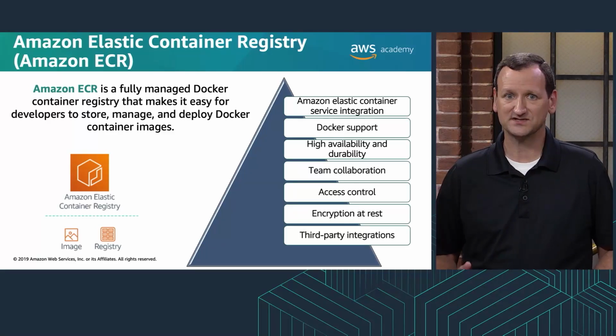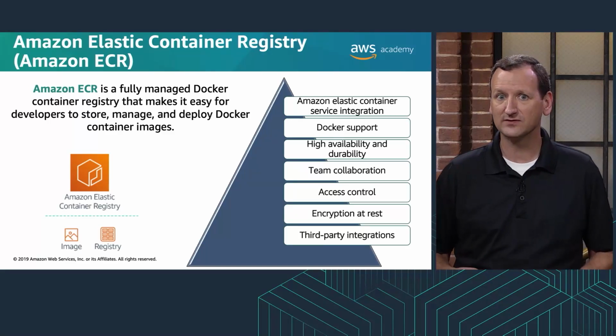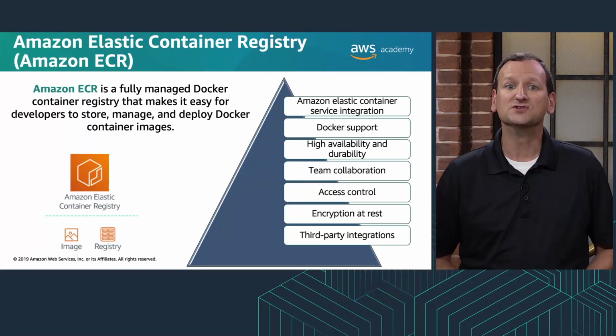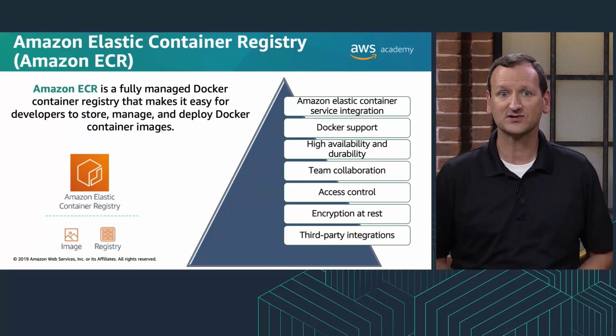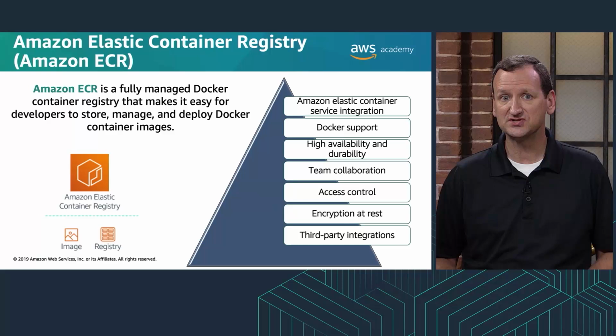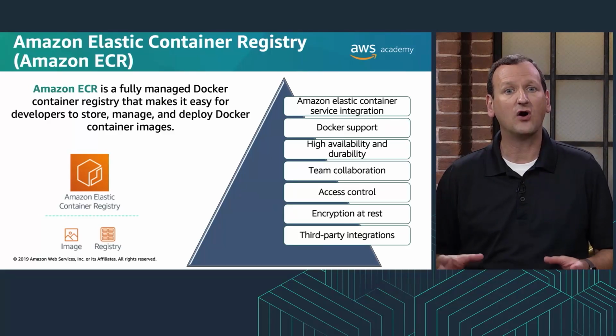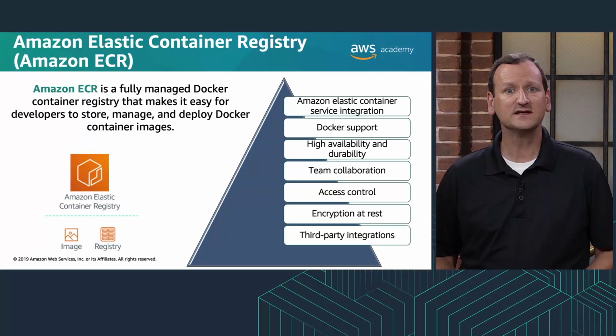You can use namespaces in your ECR registry to organize your repositories based on your team's existing workflow. And you can set the API actions that another user can perform on your repository. You can share your repositories with different users and AWS accounts. ECR uses IAM for access control, so you can control which EC2 instances or users can access your container images. You can take advantage of HTTPS to transfer your container images to and from ECS, and images are automatically encrypted at rest with S3 server-side encryption. And lastly, there are many third-party tools that can be used with ECR.